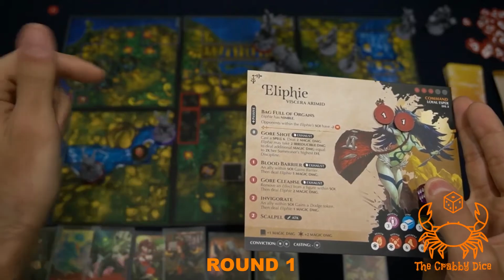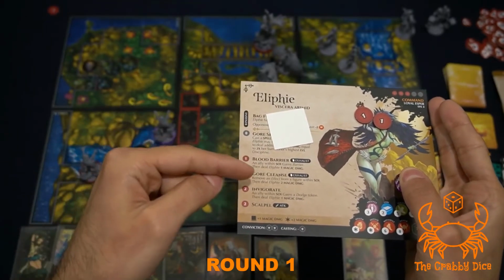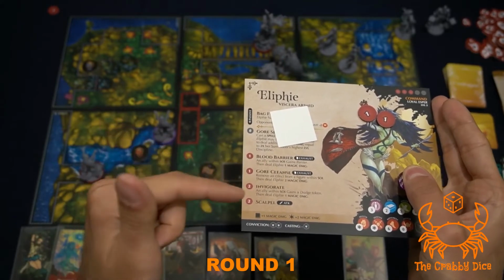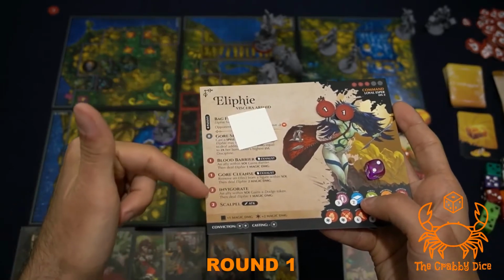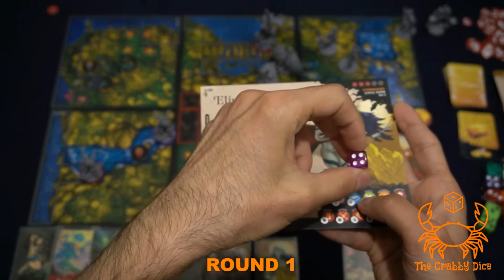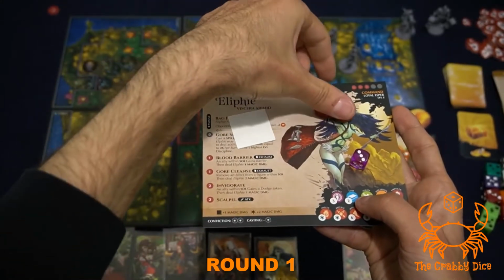All right, so Gore Shot is what I did. I did need to exhaust her card. All right, Blood Barrier, give out Barrier. I can take off effects from figures. Invigorate, give out dodge tokens, and Scalpel. So I think what I'm going to do with my last 2 SP, I might as well do Invigorate. So I'm going to deal myself 1 damage. If I can find the 3, I'm going to pay for it.